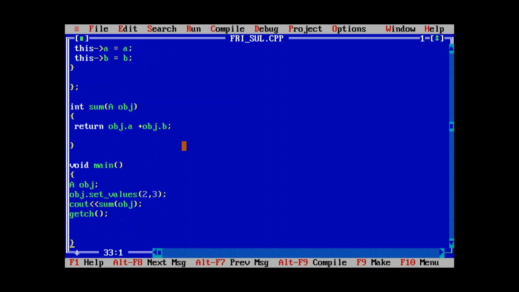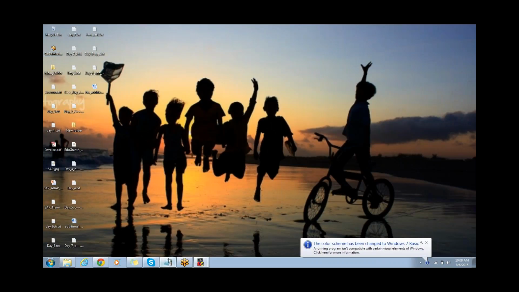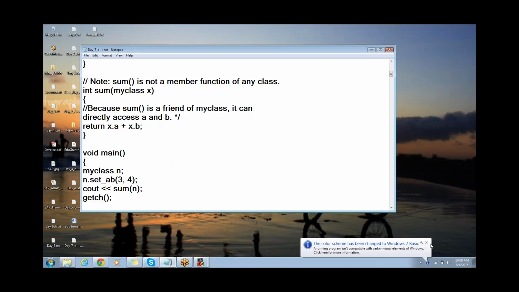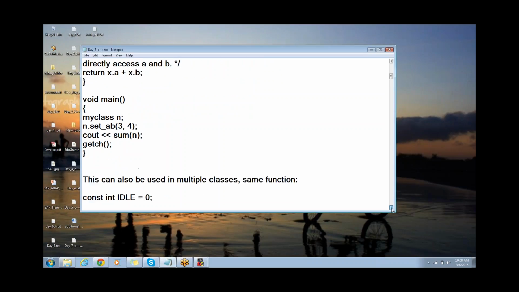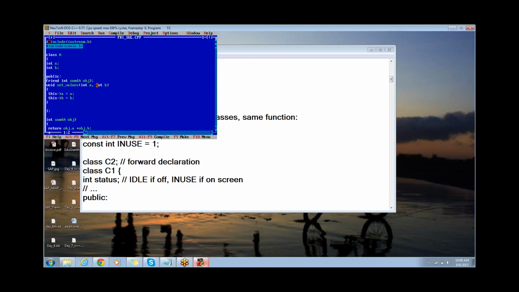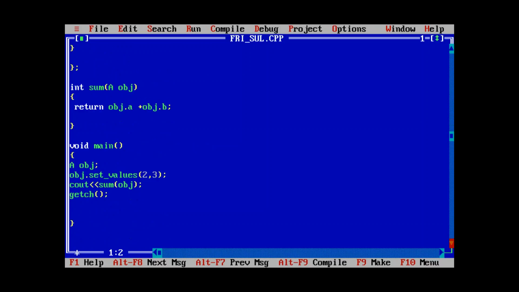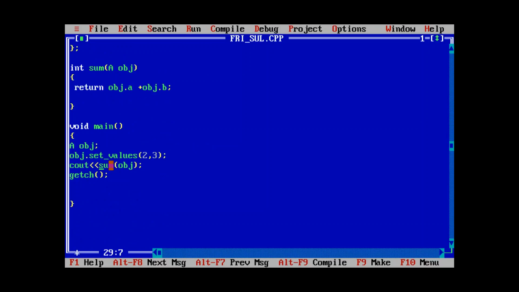Any confusion in this? So this is important. Okay, so let's go back to the sheet again. The simple example I've shown you, this we have covered. And one more important thing, I think you have noticed it. When I'm calling this function inside the main function, I'm not using any object here, because this is not actually a class function. It's a simple function, defined outside. So I'm not using any object to call this function, correct?